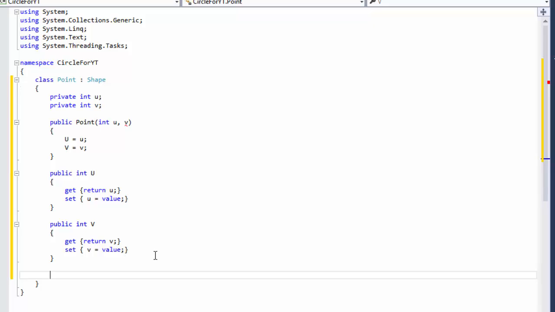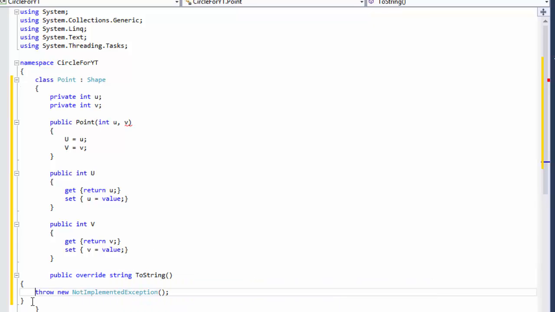Now we need the ToString method for our points, so public override string ToString, and we will return a formatted string, and it can say something like, maybe on a new line, this is point class, and again on a new line we can output the variables u and v.